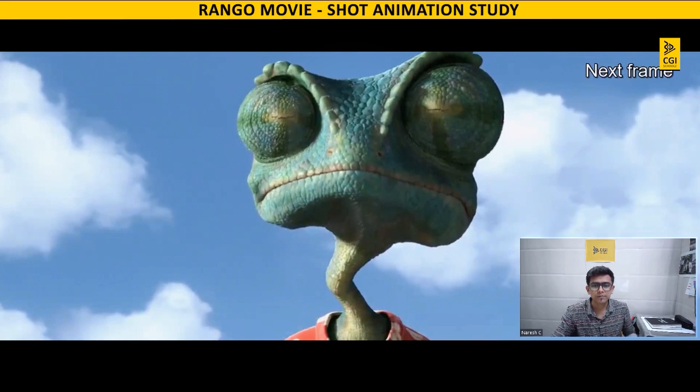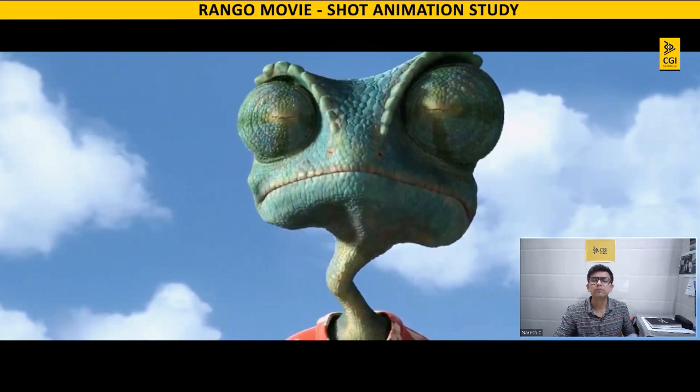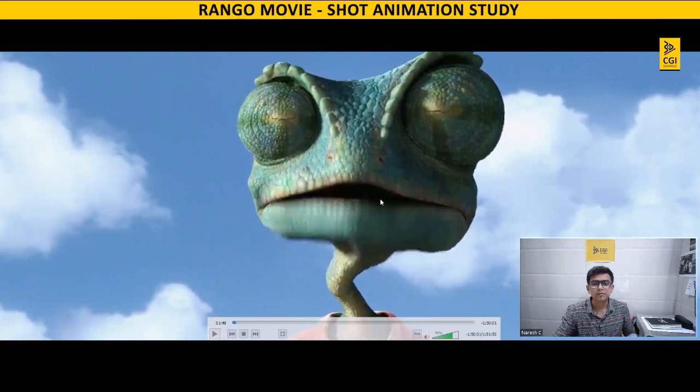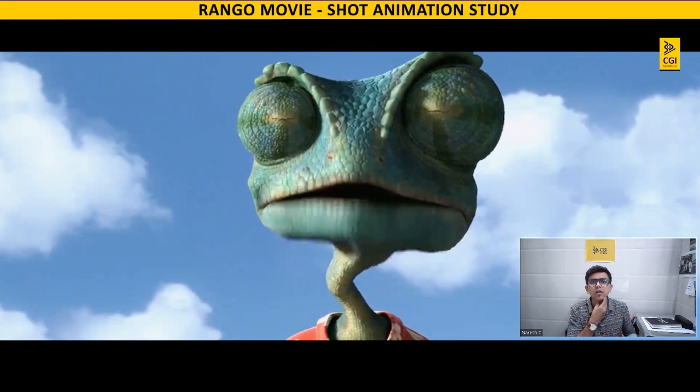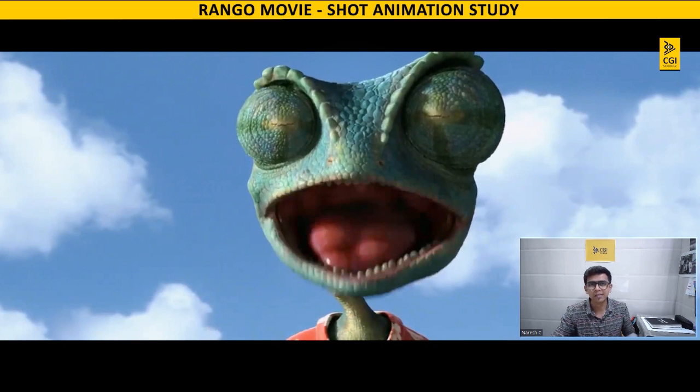Now here, the moment as we gulp, that is the actual action happening here. When this mouth came in, it started from here, and then the lips in the third frame opened up. Smooth.